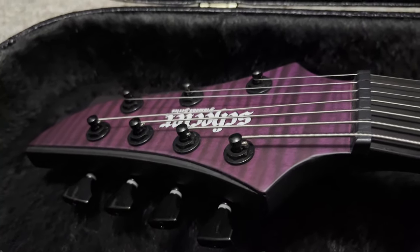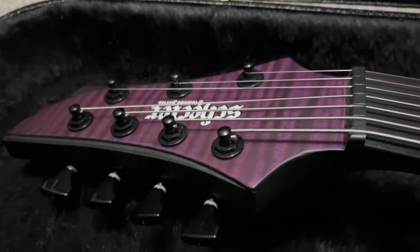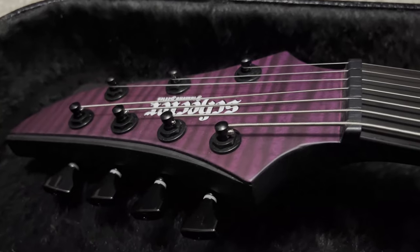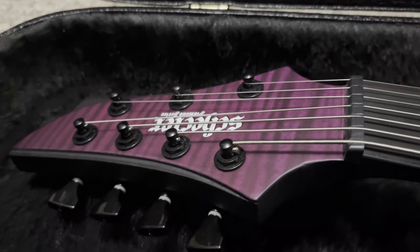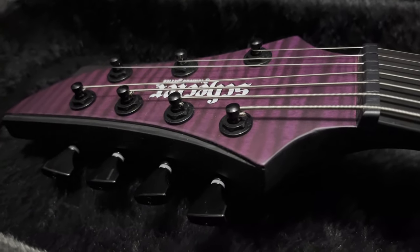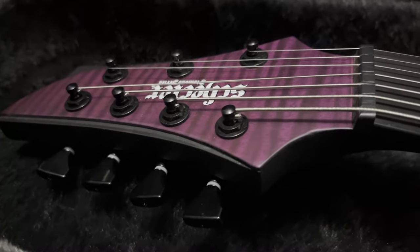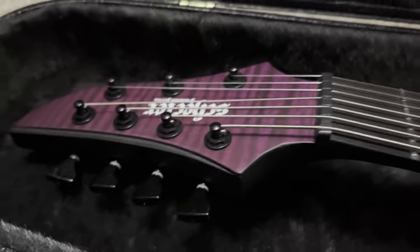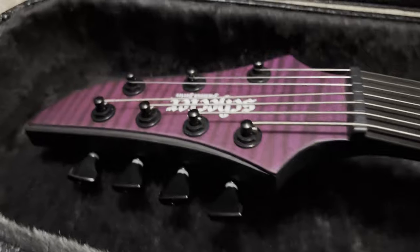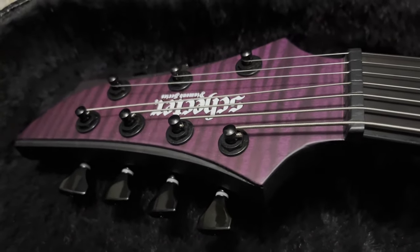Whose fault is that? Should Schecter know that people are going to use thick strings on the 7-string? Probably, but that's Hipshot's area. I hear that Hipshot has an allowance of 60 string gauge. So anything above that, they will do, but you have to order it as such.